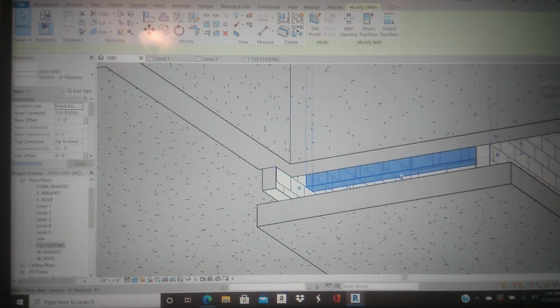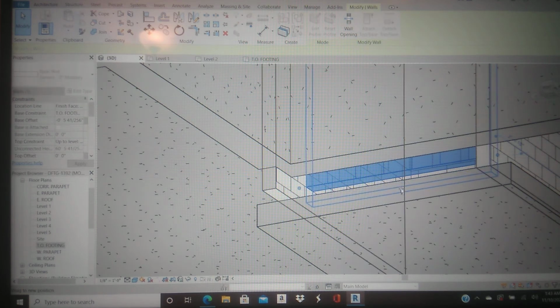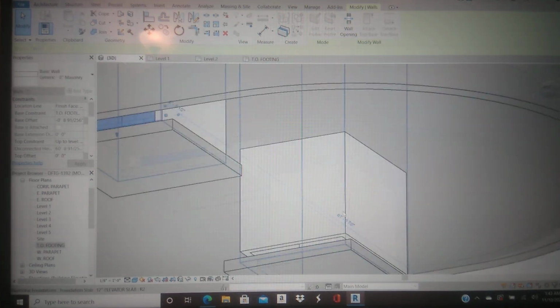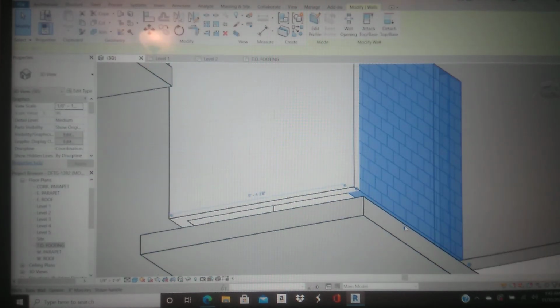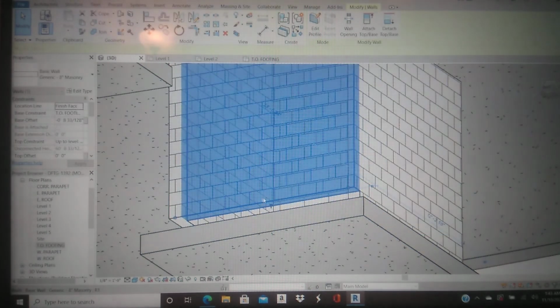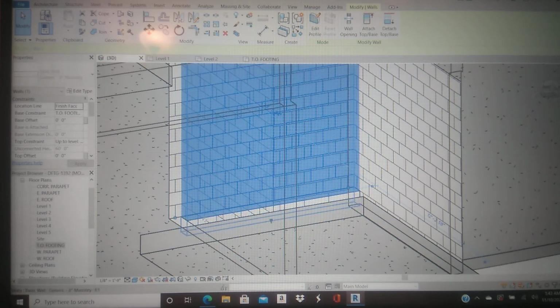You want to do the same thing for both of the elevator shaft walls. Make sure that they are connected to its foundation. Okay? It's very simple.